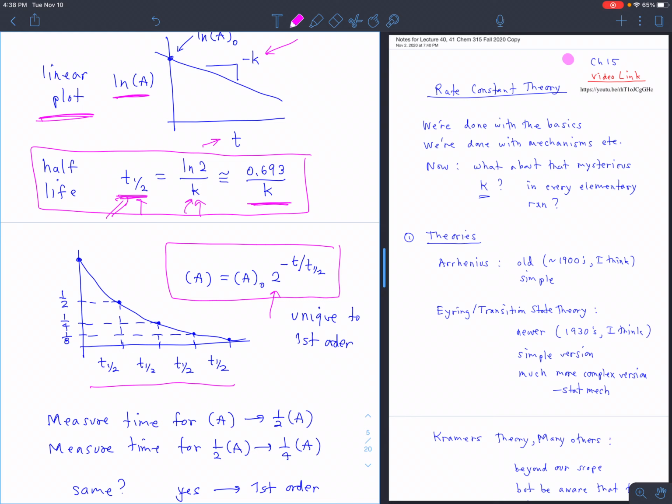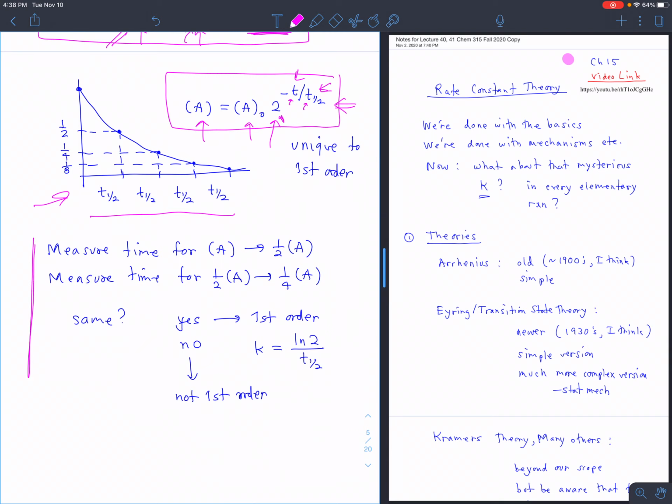And in that case, the concentration versus time is the initial concentration times 2 to the power of t over t to the 1/2, the half-life, which shows right away that when t is equal to 1 half-life, you'll get 2 to the -1, so you're down by a factor of 1/2. When you've got 2 half-lives, it's 2 to the -2, or 1/4, and so on. So this form of the relationship shows clearly this property that the half-life is constant.